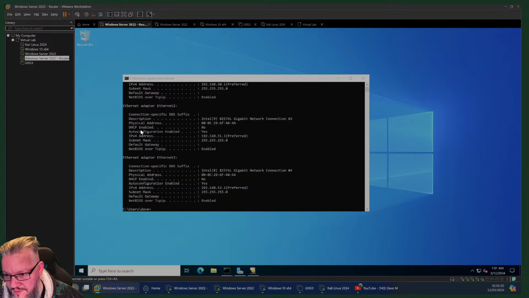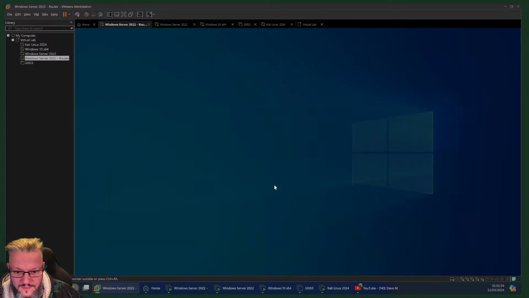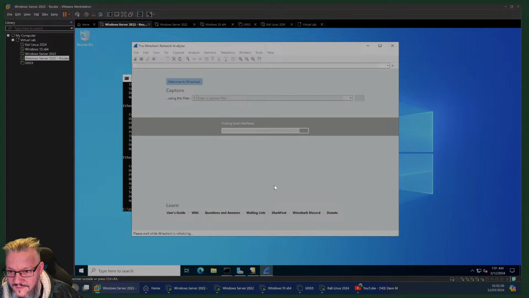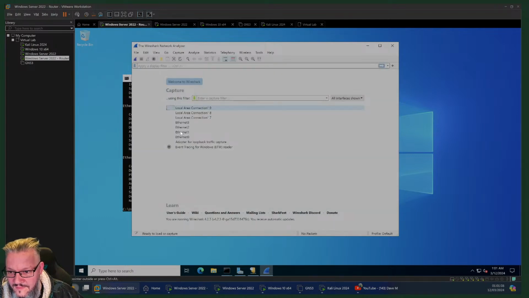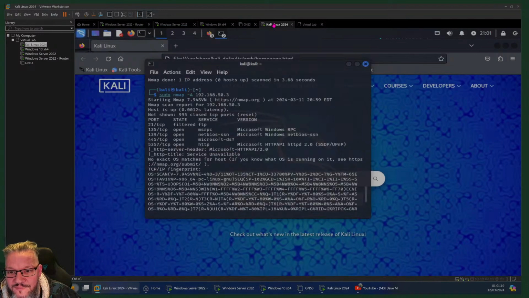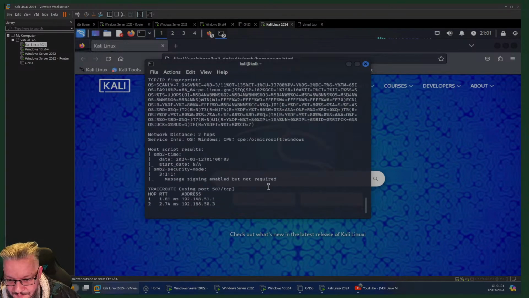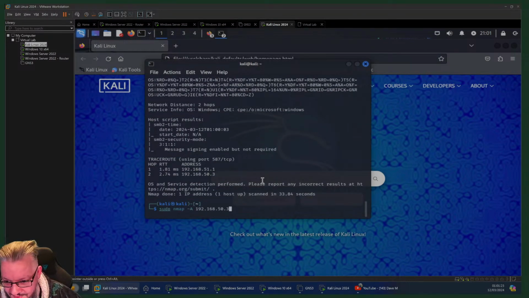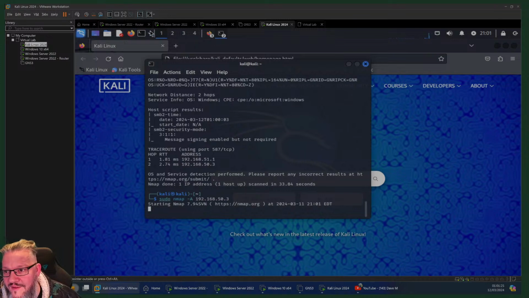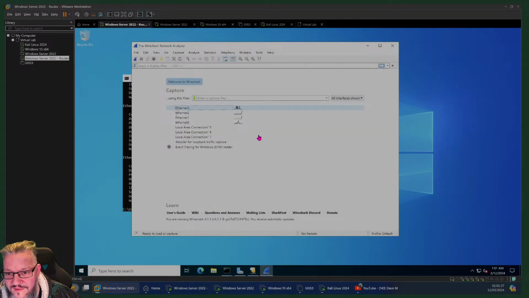Run as administrator. I'm interested in the troubleshooting for this, Dave, because I had the same issue last week, and I haven't made it this far. I kind of gave up after things didn't work. So it's seeing traffic now. Right, so let's run this again. I bet it's just because I wasn't in administrator. Nope, there's a spike. So now it's seeing traffic there and it's seeing traffic there.